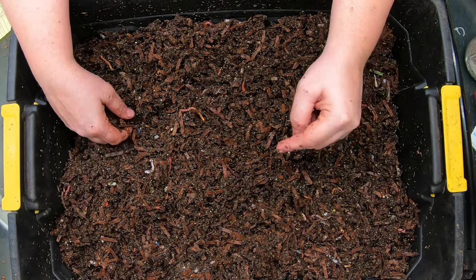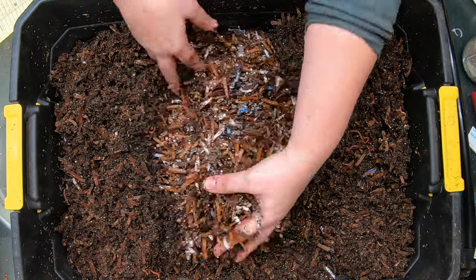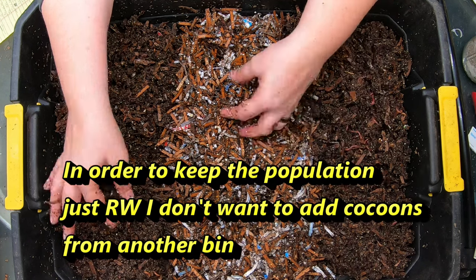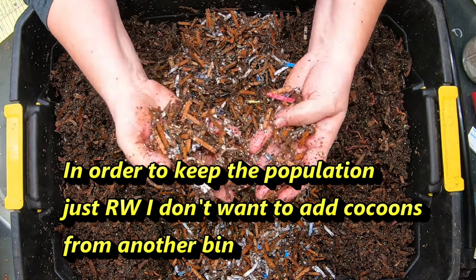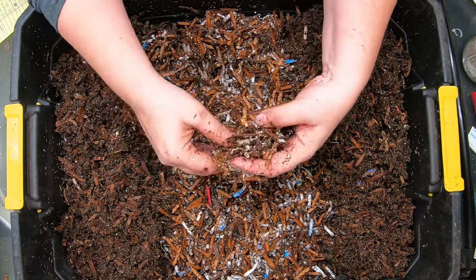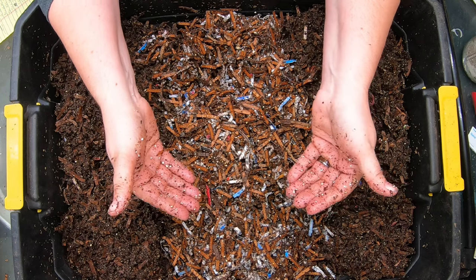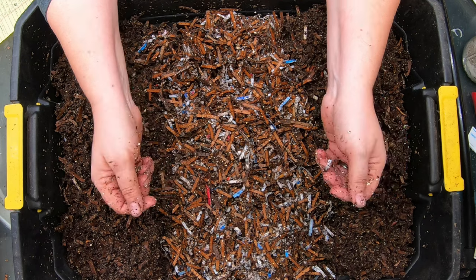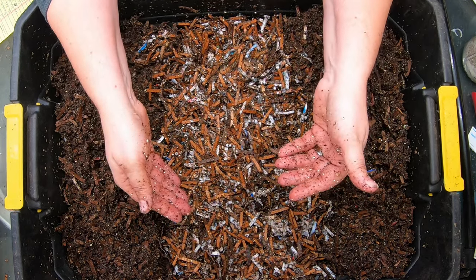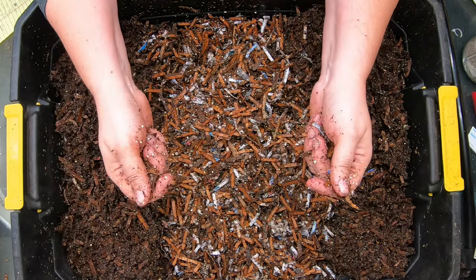Since we fed on the second level last time I think we're going to feed down here, so we'll hollow out a spot, give them some fresh bedding, and get them some food. I make this bedding special for the red wigglers — I put worm castings in so it can start degrading before I feed it to them. The recipe is shredded paper and cardboard, coconut coir to keep the paper from sticking, eggshell grit, and for about a five-gallon bucket of bedding I add about a quarter cup of liquid seaweed or kelp meal as a nitrogen source to get the microbes running. You can also add molasses for a source of sugar to feed the microbes, and coffee works as another nitrogen source.